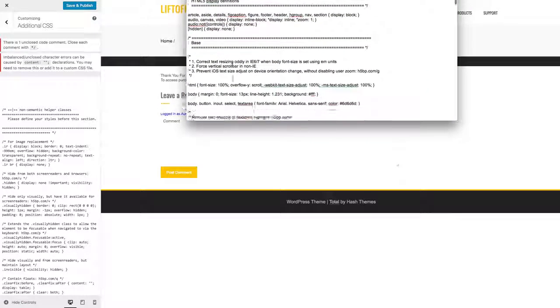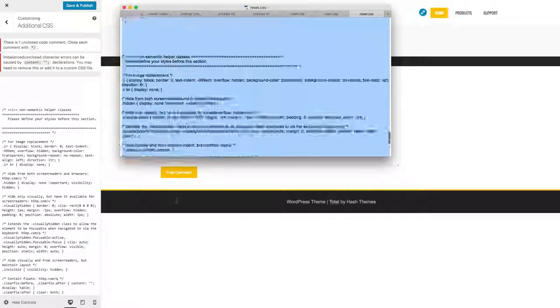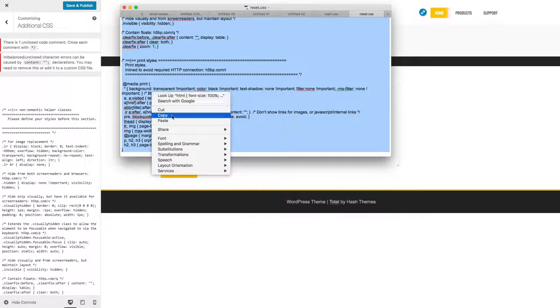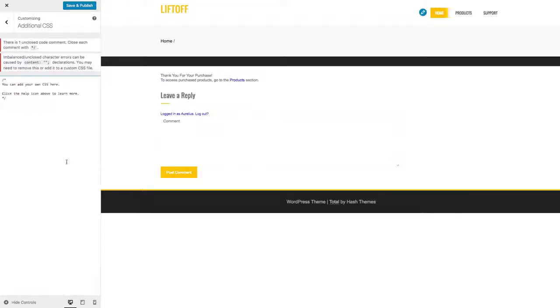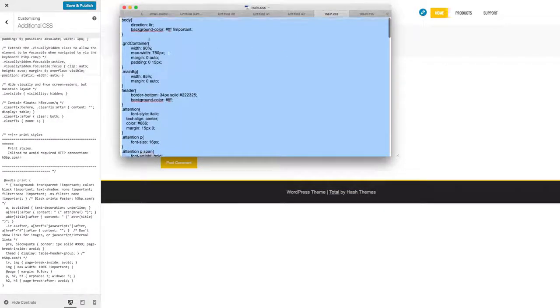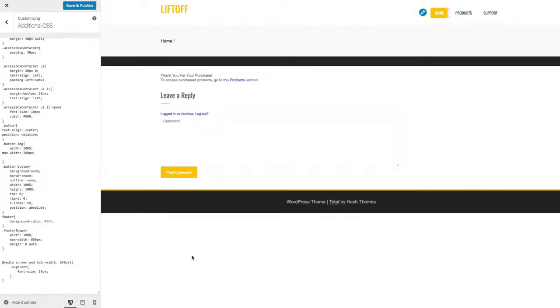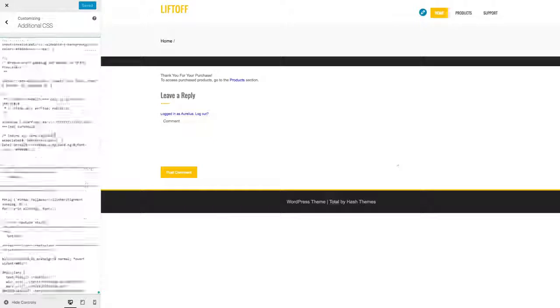Actually, what I'm going to do is scroll down in the reset.css file. I'm only going to copy from where it says HTML. All right, let's see if that helps. And then scrolling down all the way. Copying. I'm going to redo, paste in everything else again. So same with the main CSS. So apologies for this small error. I'm repeating the same steps that I did before, and as you can see now it's saved.